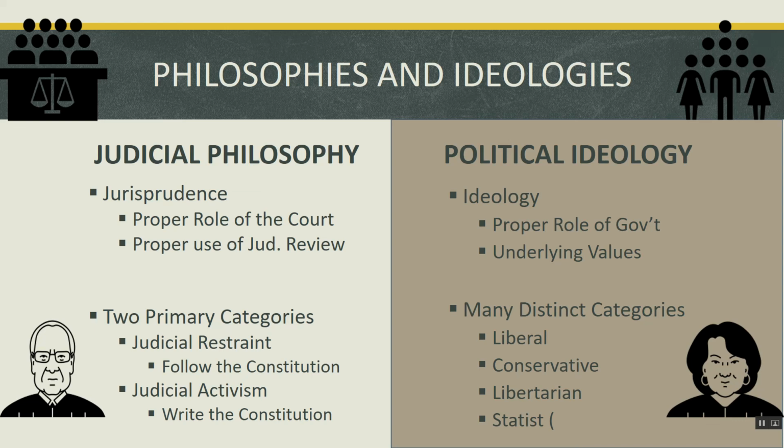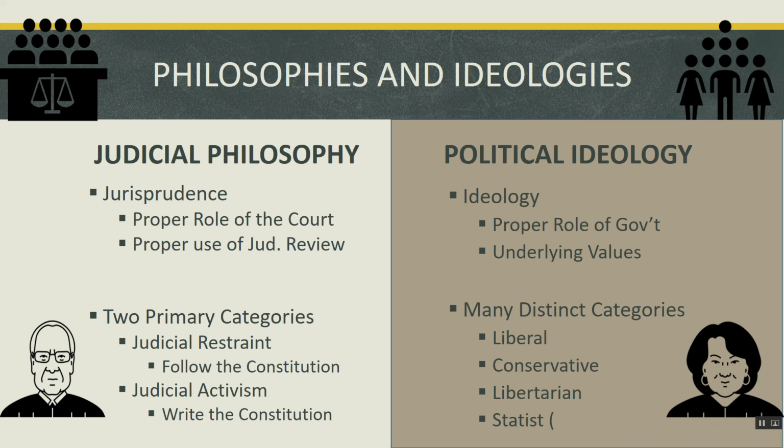Judicial restraint basically stipulates that it is the role of the court to be constrained to its strictly constitutional role as a mediator of the dispute. And so a judicial restraintist would say that the Constitution is a legal document. It says what it says, it doesn't say what it doesn't say. And it is the role of a judge or justice not to try to manipulate, alter, or change the Constitution to suit their own political biases or ideologies, but rather to simply follow the Constitution and use the Constitution to mediate disputes about the constitutionality of government actions.